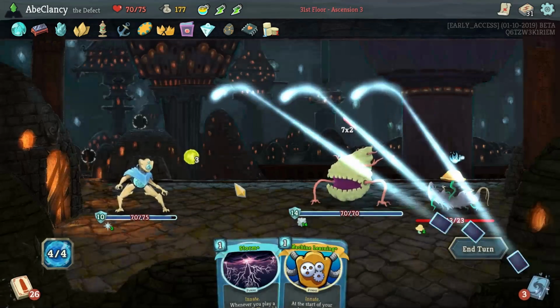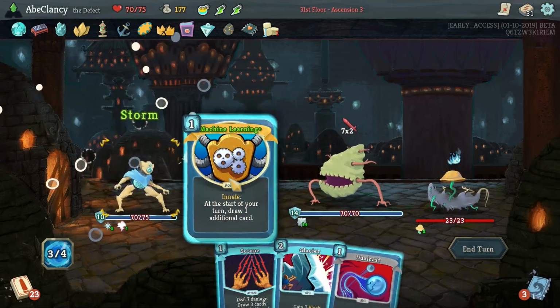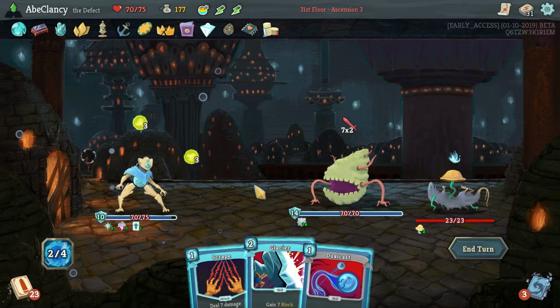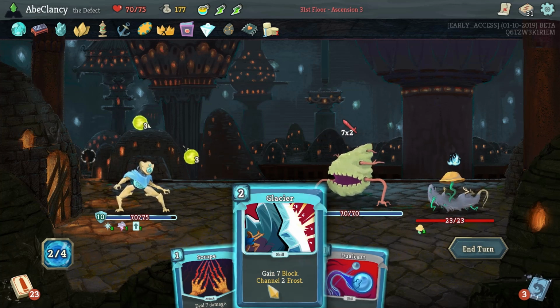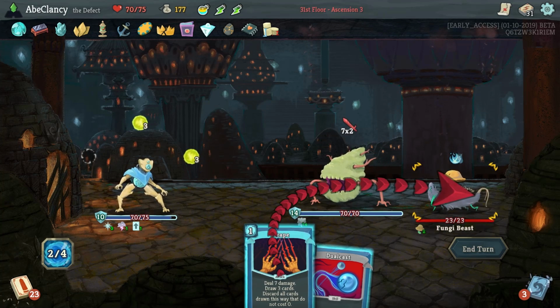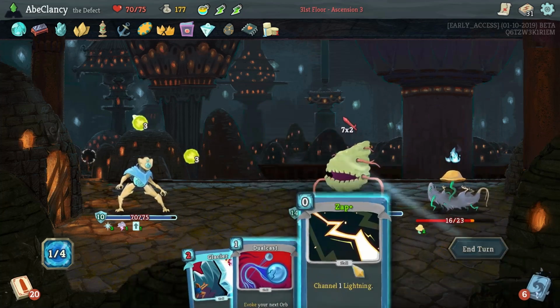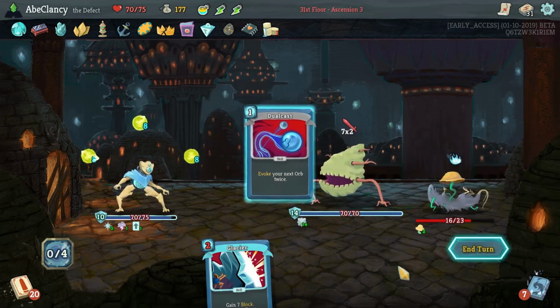We have enough block, essentially. Storm. Machine Learning. We could play Glacier, take no damage. Or we could Scrape and try to get through the deck. Eh, it's fine.